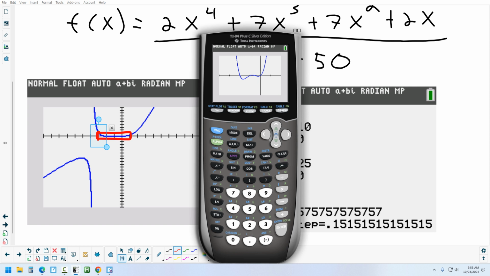Okay? So the point here is, if they give you a problem and they ask you to look for hidden behavior, that would be considered hidden behavior. And would you have to draw that out or tell them? You just have to say, to see it, I used a window, and tell me what you zoomed into. Yeah. Okay, so I just want you to see that some graphs might look a certain way, but you zoom in, and they're not.